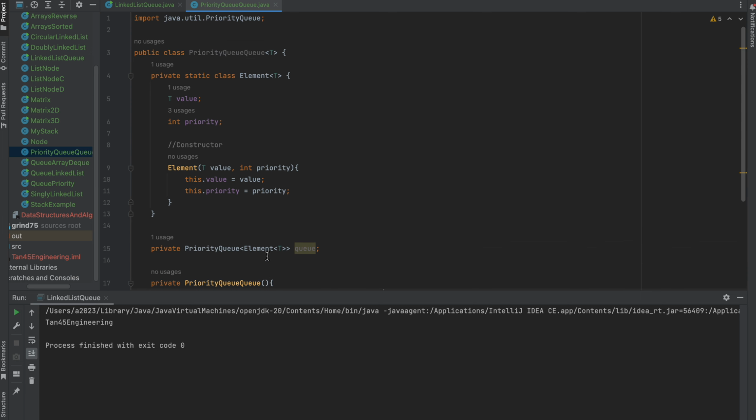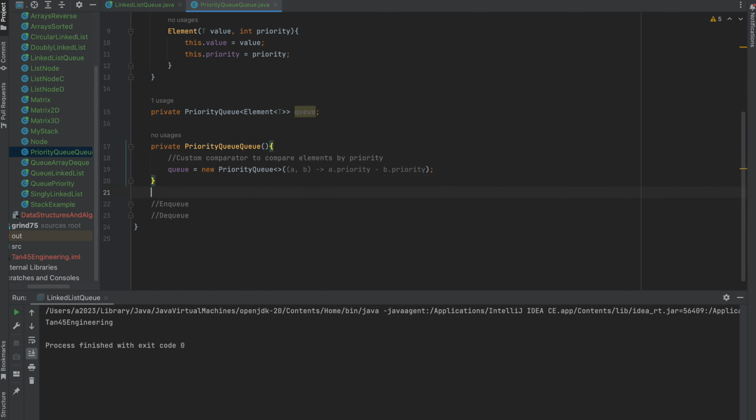Okay, now we need our enqueue method. Enqueue operation: add an element with a given priority, because now each element will have a priority as well.